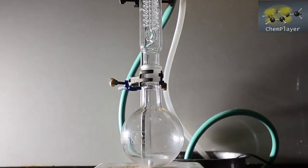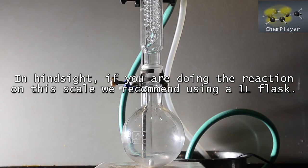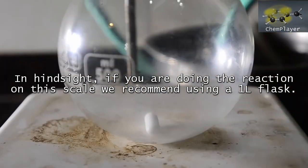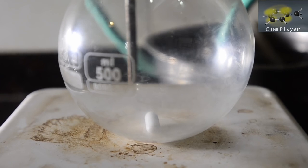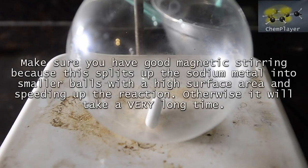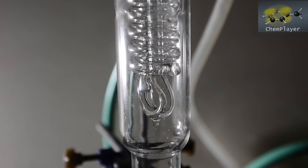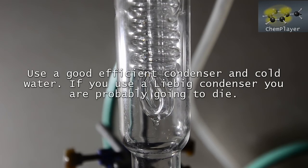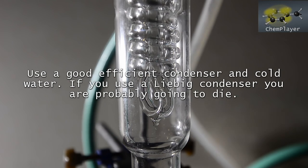Here's the setup for the first stage. We're using the 500 ml flask, but we strongly recommend you use a larger one or cut down on the reaction scale. You'll see why. Strong stirring is also very important. And use a large efficient reflux condenser. The big condenser will not work. Trust us on this, or keep watching and you'll see why.